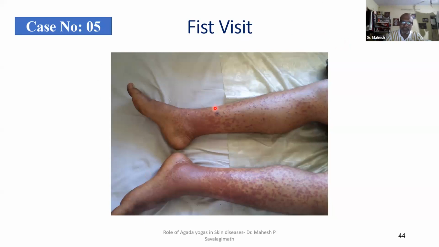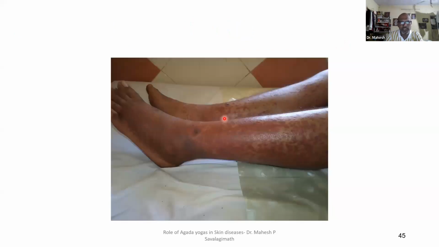Here you can see, in this part, there is a black-brown spot. Like this, he had 3: 1 here, 1 here, 2, here 3. He had 3 spots. These are the signs of Pittaja Kitavisha, where in Pittaja Luta, if you study, in Luta Visha Samanya Lakshana, that is Krishna Madhye, meaning when a Pitta-dominant Visha, Kitavisha, is there, at the site of contact there will be necrotic changes.